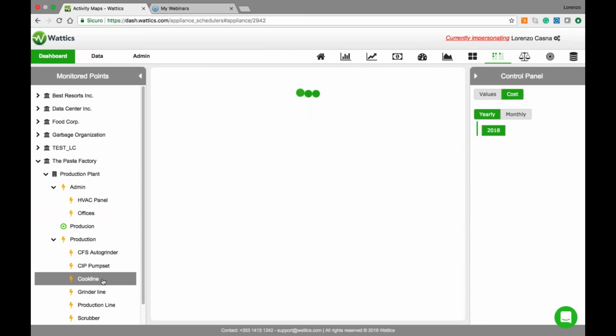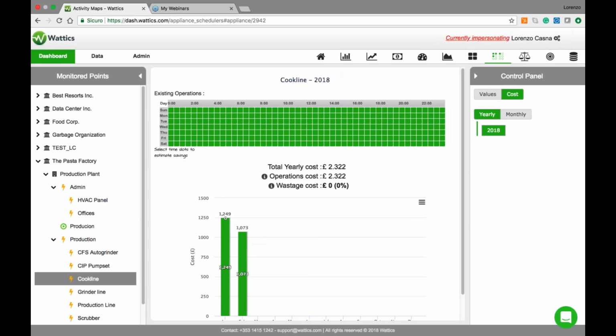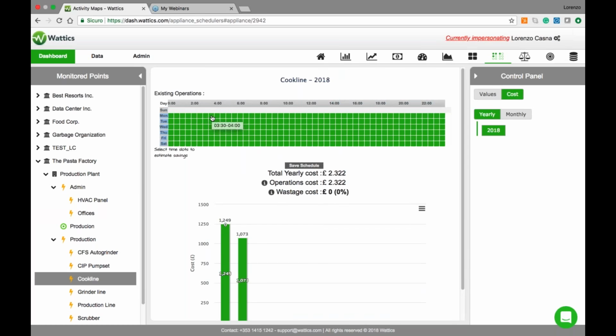With the same logic, let's take a look at the cook lines. So of course, again, we don't want them to be switched on Sundays. We don't want them to be switched on, let's say, up until 4 a.m., because maybe some ovens take some time to warm up. So maybe by using a timer we can have them switched on before people are getting in the office, or maybe when just a few people are there for maintenance reasons. And with the same logic, let's shut it down around 10 p.m. just to make sure that the ovens are not working when nobody is there attending.